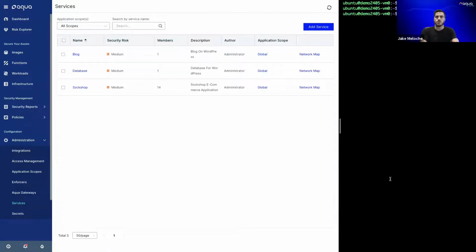Now, when we refer to an identity-based approach, we mean that rather than relying on IP addresses or any fixed notion of location, we map connections between services and apply allow listing and block listing rules to them. These rules are maintained based on the service identity, regardless of where that service is running. So, for example, if service A is allowed to talk to service B, this will be the case no matter where the containers labeled for these services are located. They could be in different clusters or even different clouds.